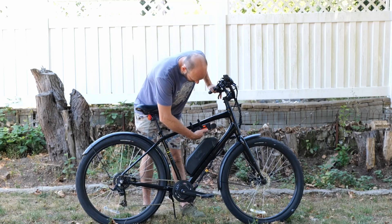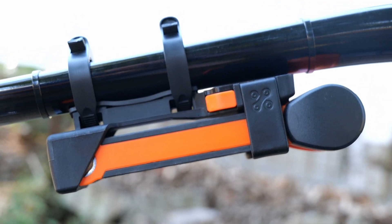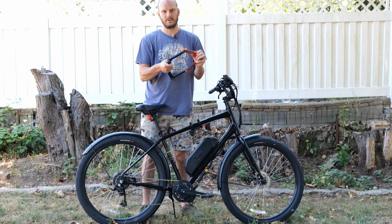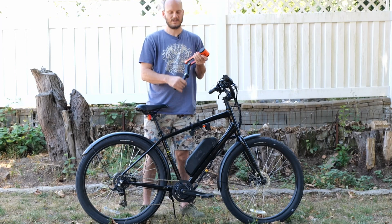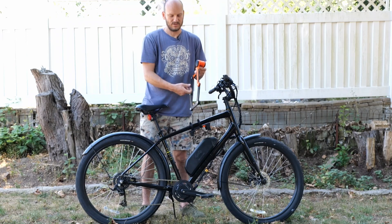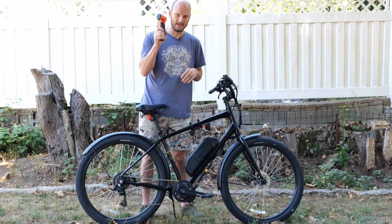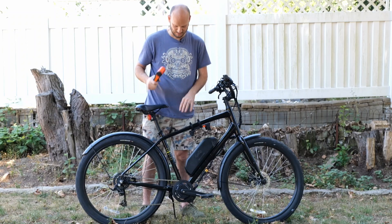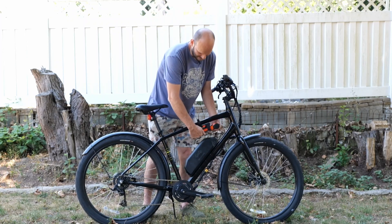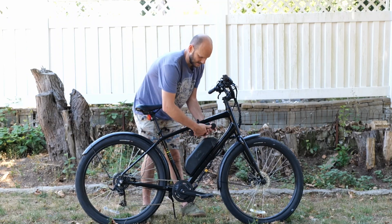I got the Kryptonite Evolution lock. I don't want this thing to get stolen — it's super hardcore and heavy-duty. People always ask me what kind of lock they should get, and I like these ones. They're super flexible, can go around a lot of stuff, and you can't take a car jack to pop it. No lock is 100% safe, but this one is pricey and worth it — I'm going to have my bike at the end of the day. Nothing is foolproof, but you try to get as close to 100% as you can.